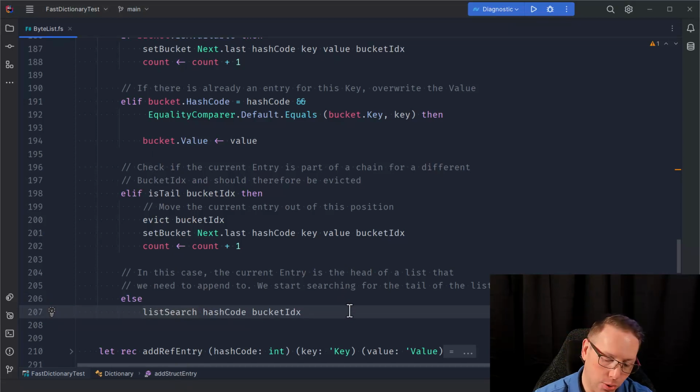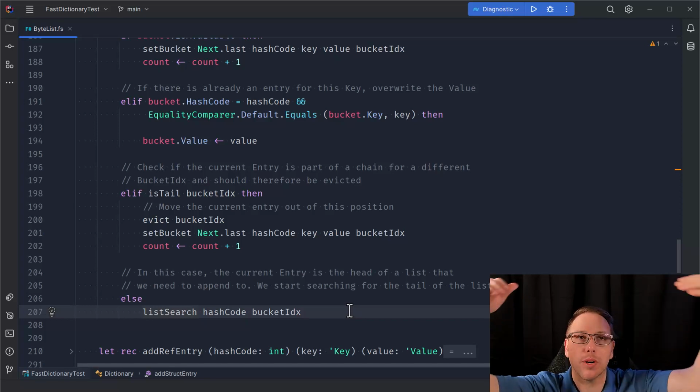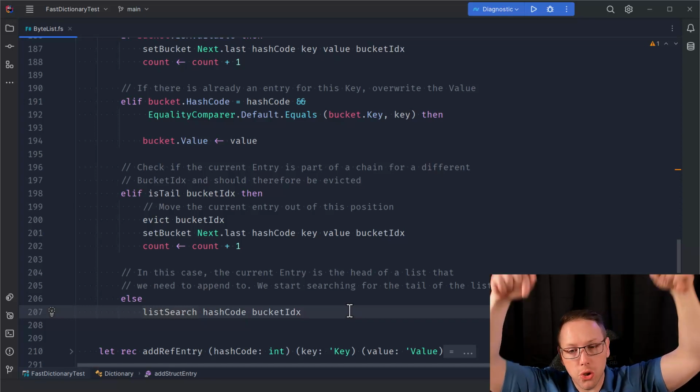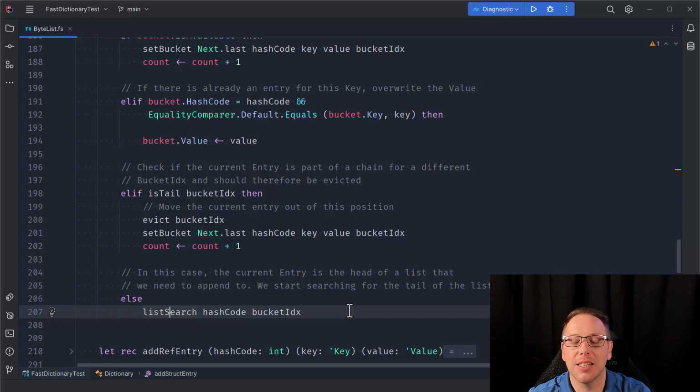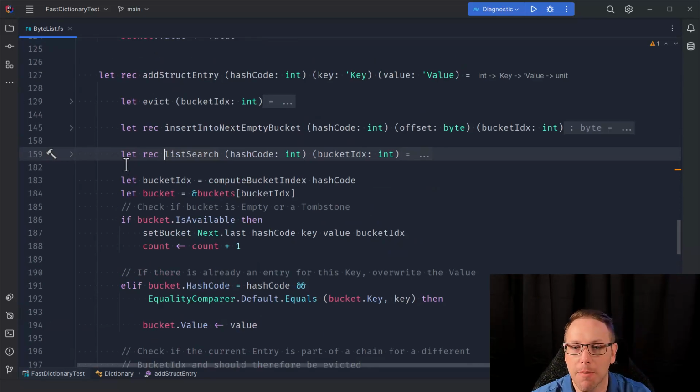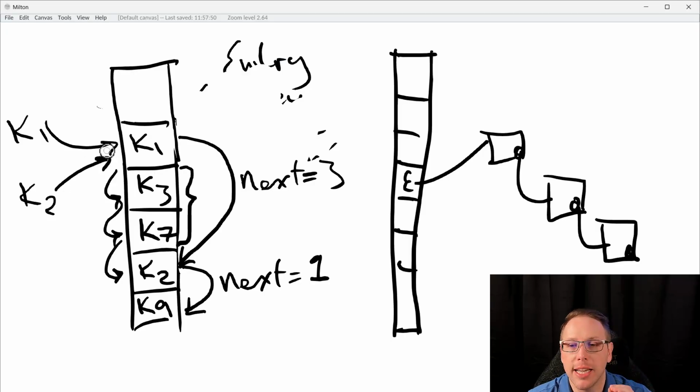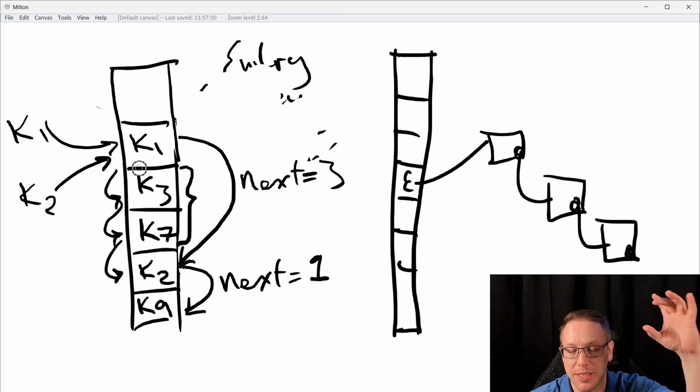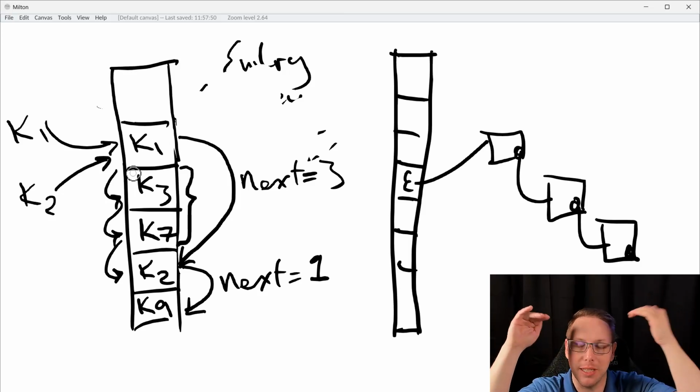Okay, we're now going to go searching down the existing linked list. Let's go look at that code. This is why it's important: for K2, this is easy. When K2 comes in, K1 is the head of this list, and it's also the tail, the last element in this linked list. It's a single-element linked list.